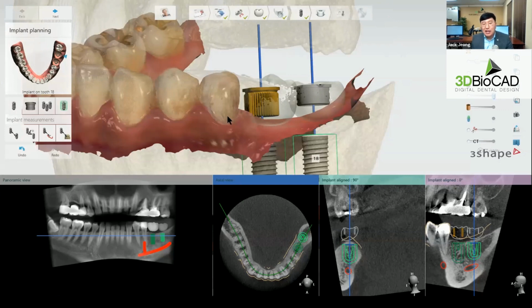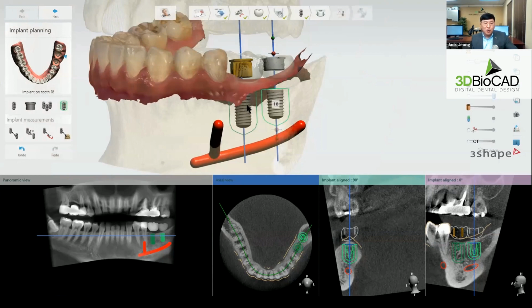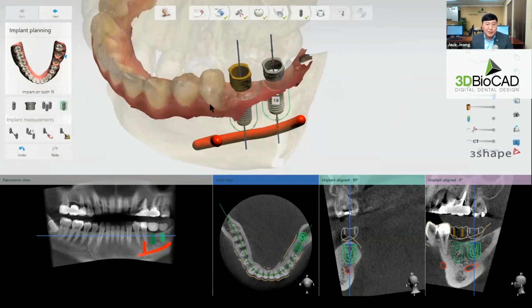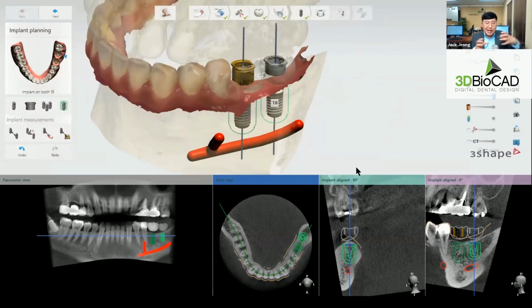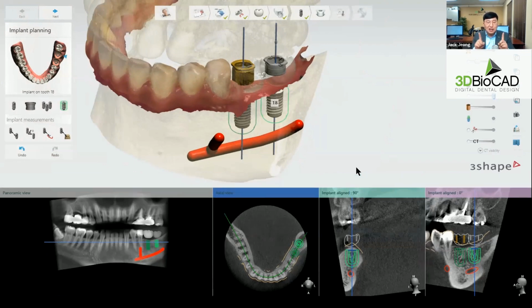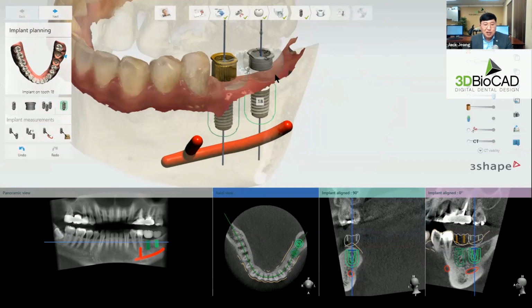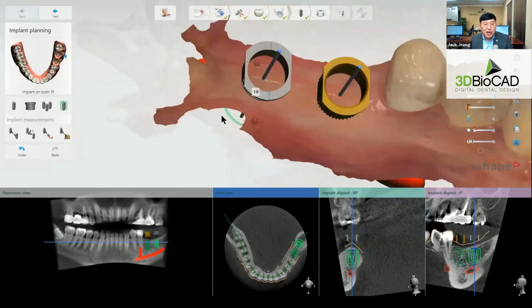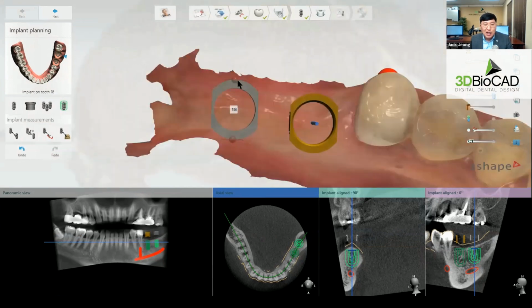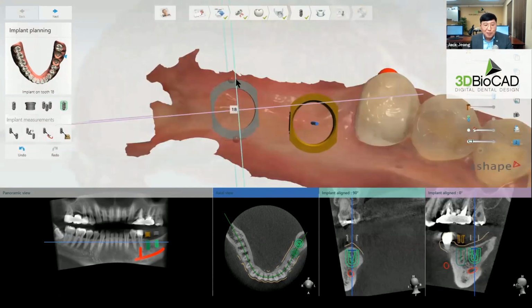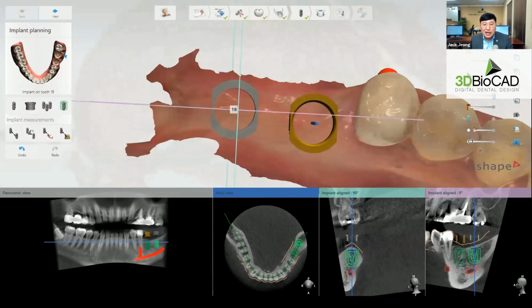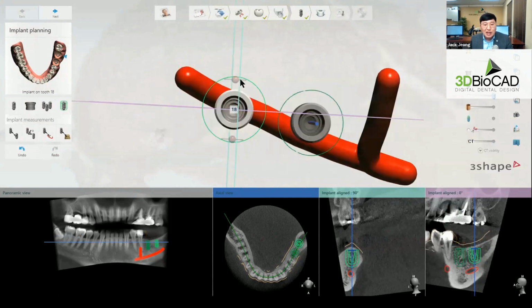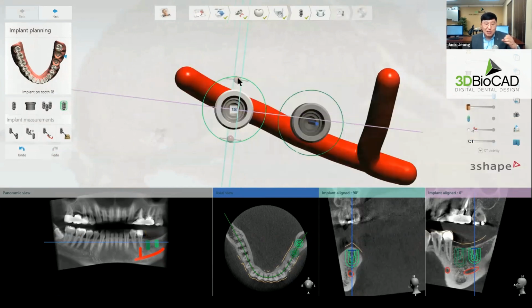I got a question just before, when Dr. Park was presenting. The question was about engagement and angle measurement. Yes, we have that. The first thing I can show you, on the top view, we have a red dot that is easy to rotate. With this we can control the hex or engaging position.